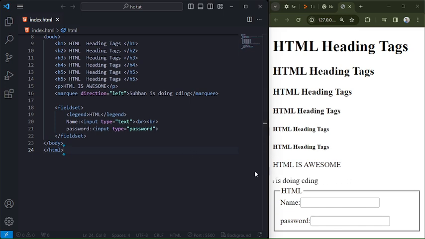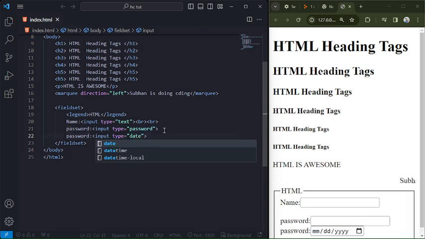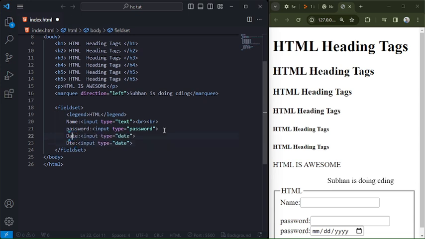And come here, there is the space. So we can write type as date or any other. Like duplicate it. There will be what? Date. Date looks like this. And date is the full calendar. You can say duplicate it. There is one more. That is going to be, I am going to tell you.